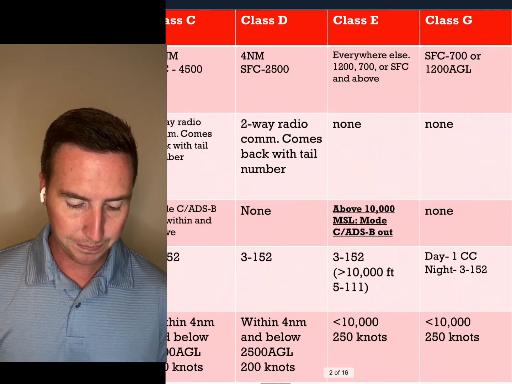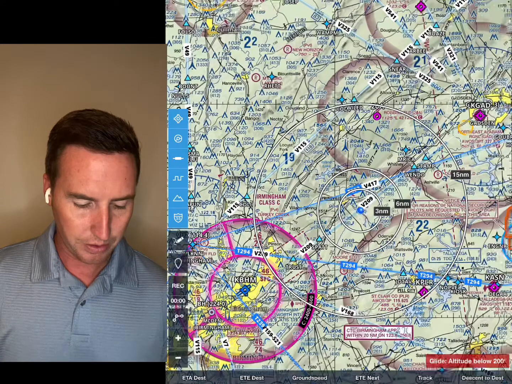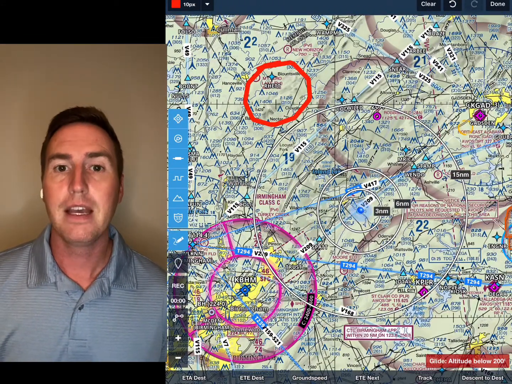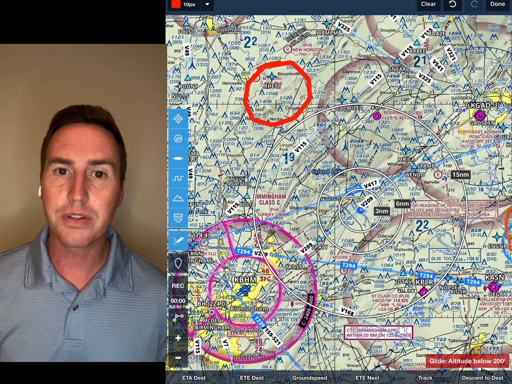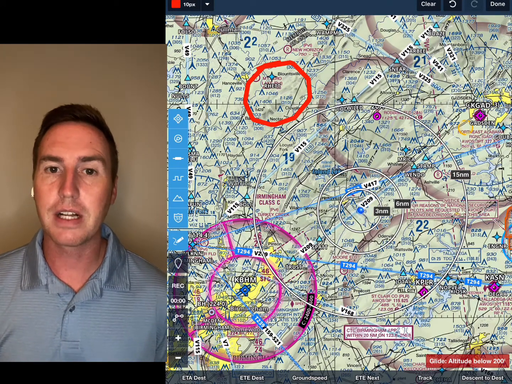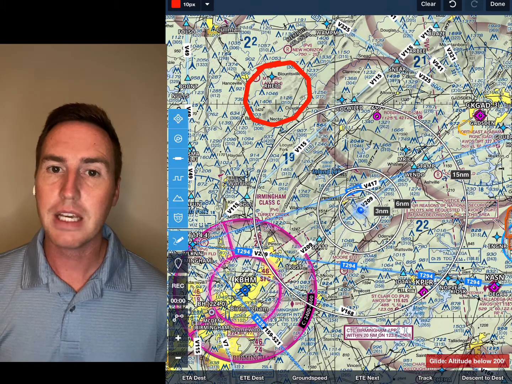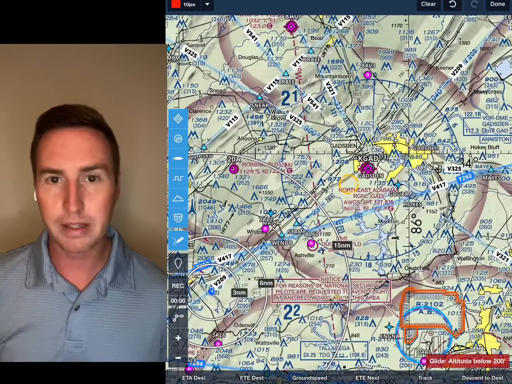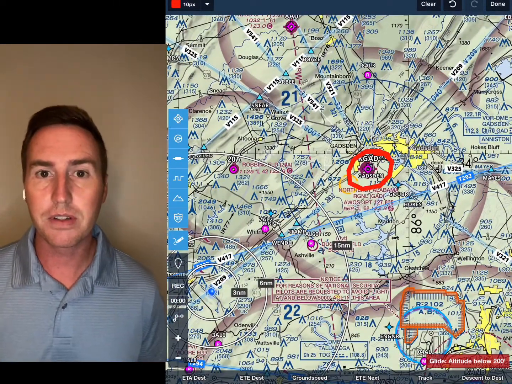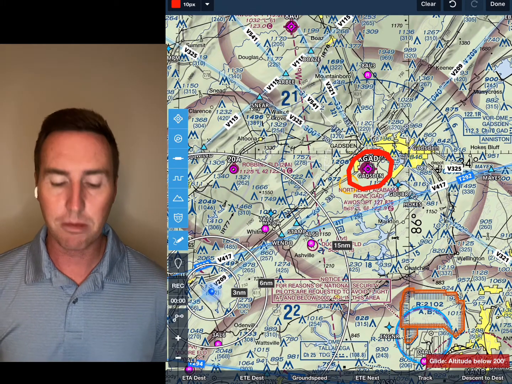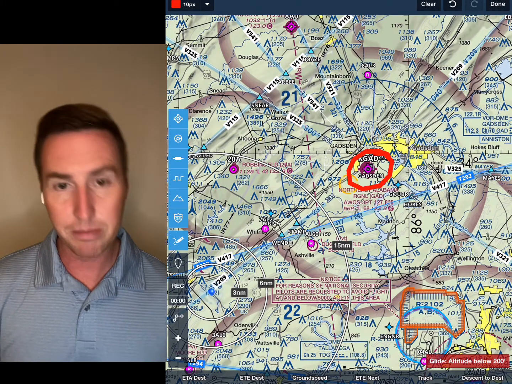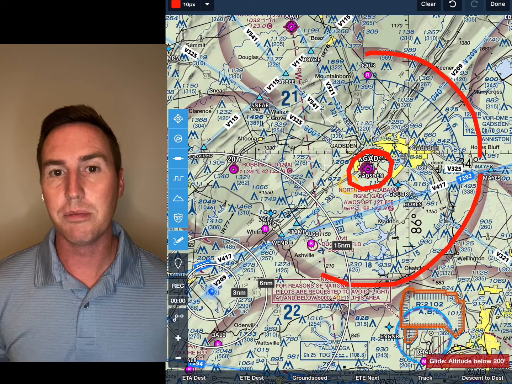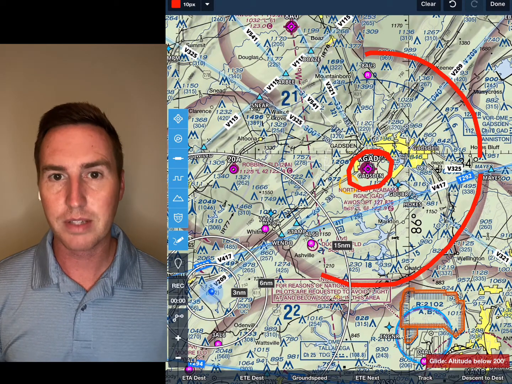Let's go to the map here. Now, let's just say right in that area right there. Class G is going to start at the surface and go up to 1200 feet AGL because Class E, if you remember from the previous video, will start at 1200 feet AGL if it's not depicted anywhere. Now, if we come over here on top of Gadsden, we circle right there, Class G airspace is going to start at the surface and go up to 700 feet AGL because it's inside the shaded magenta right there, meaning Class E starts at 700 feet. So Class G would be from the ground up to 700 feet.